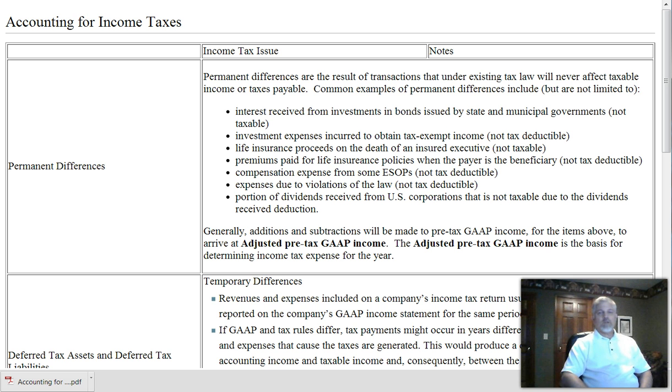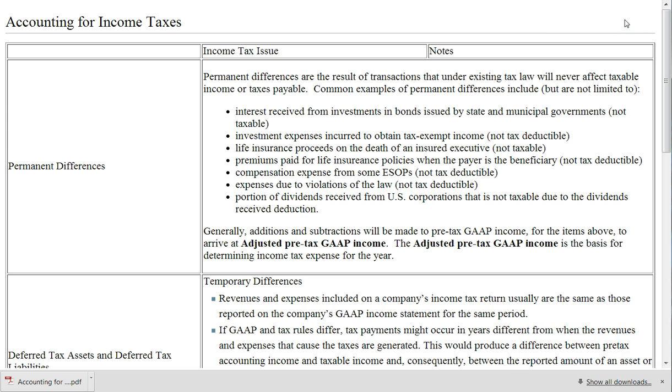In this video, we are going to introduce the concept of accounting for income taxes in our GAAP financial statements. So the basic idea with respect to accounting for income taxes on our GAAP financial statements is that we have two sets of rules that we use for financial purposes. One set of rules, US GAAP, and then the second set of rules is the tax law. And although there are a lot of similarities between the two, there are some potential differences.